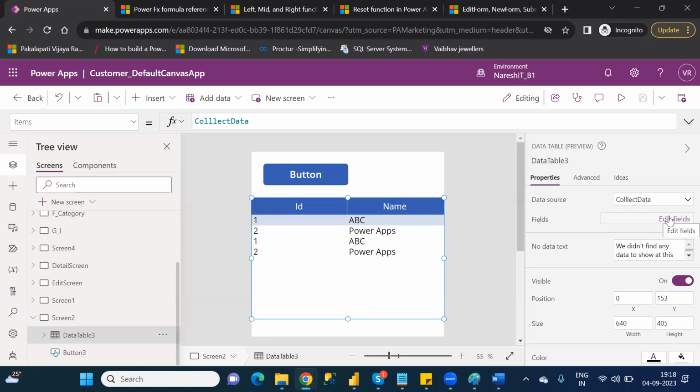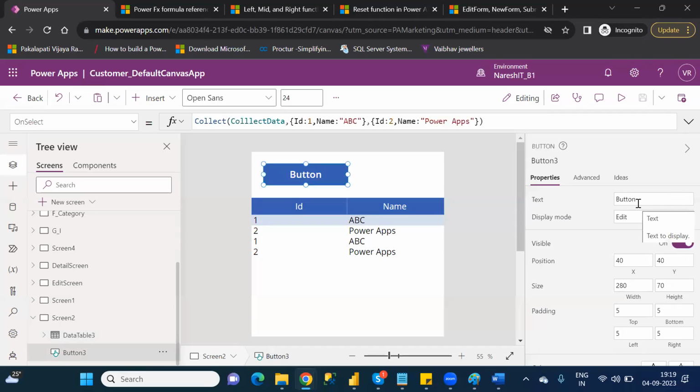After adding those columns, the data won't appear in the data table immediately. Only when you perform an action, the button action, will it show the data in the data table, for the first time. Now this is how I need to create a collection and it will show the data.